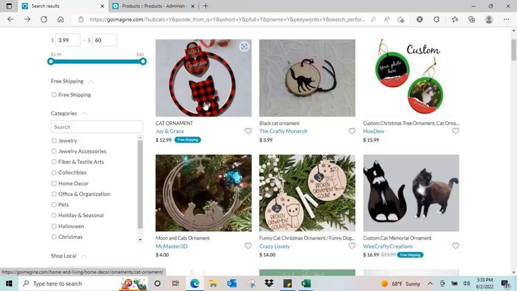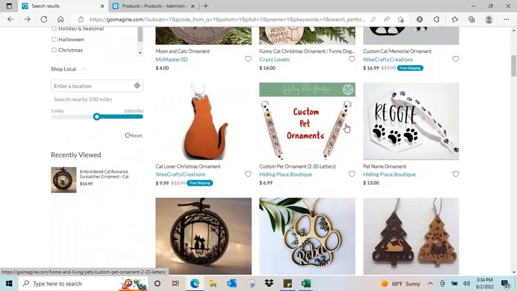If this only comes in this color scheme, then maybe personalized plaid cat ornament or plaid personalized cat ornament or something along those lines. Black cat ornament could be wood slice black cat ornament. You know, adding a couple of words to it. Don't go crazy, but that really can help your listing out in being found for more terms.